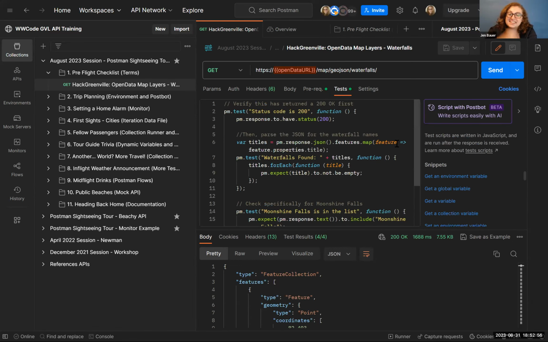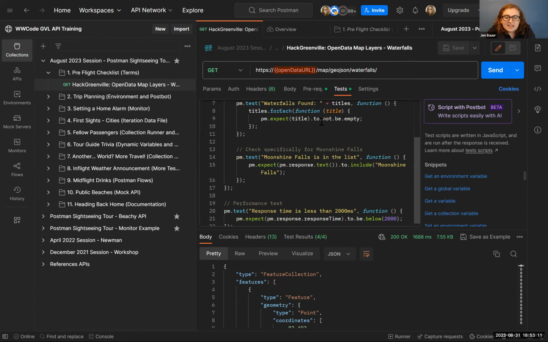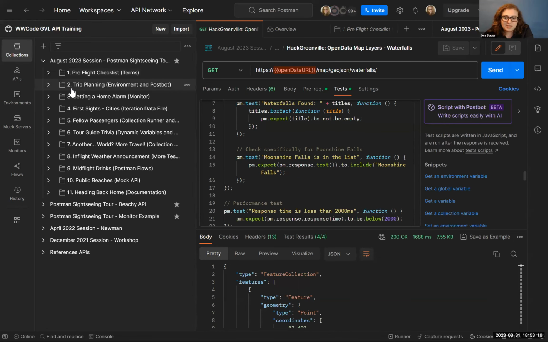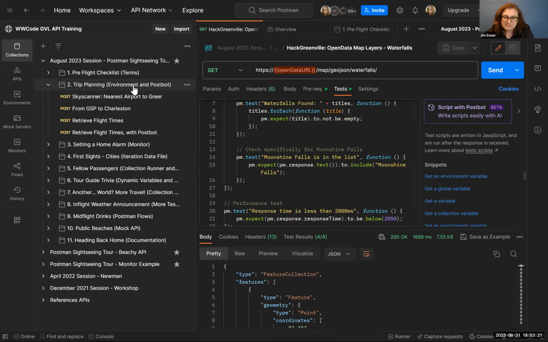So let's go to the other side, the test. This is usually where things get a little bit more wild. Talking about things that are a little bit crazier here, things that can get a little bit hairier. You've got waterfalls, we've got logic here, all sorts of things that we can take a look at. So we're going to get more into this logic later, but let's get going. All right, we've got our pre-flight checklist. We went through some terms. Let's get moving. We're going to take a look at some more trip planning.